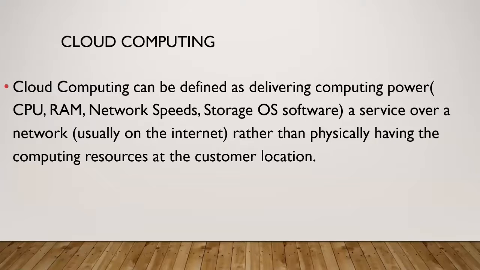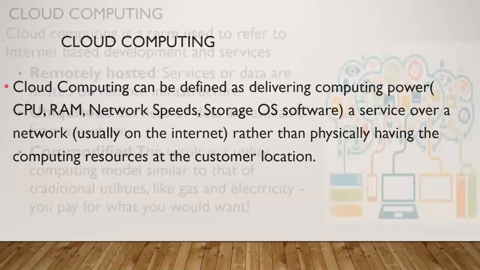So there are several definitions around cloud computing, but it's basically something that delivers computing power. You know, it gives you your CPU, it gives you your RAM, you have your network speed, your storage is not a problem for you. You are not looking for where to store. You are not buying an operating system. It delivers all those things to you over a network, usually on the internet, not always on the internet. That's why I said over a network, but most of the time over the internet. So it gives you everything that you need to be able to do your computing without physically having all those resources at your location.